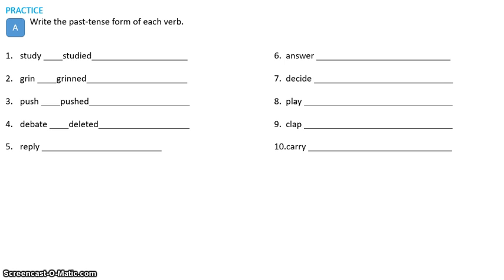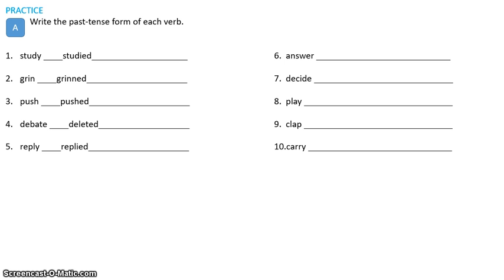Hey, and you know what? Just to make sure that you go along with my video today, why don't you put a big old circle around number 4, and I'll know that you watched the video with me today. Number 5, reply. So you're going to do the same thing. You see the Y, you're going to drop the Y, change it to an I, and add ED.